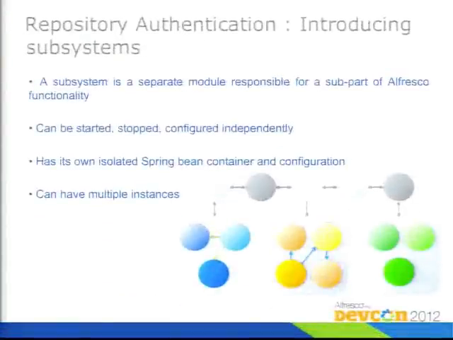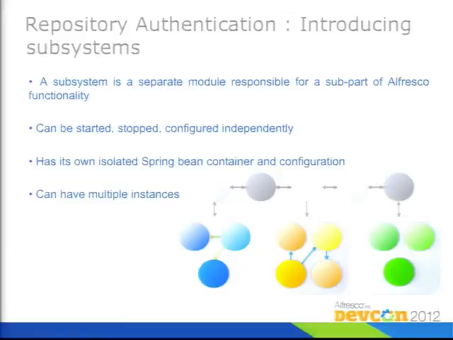We introduced subsystems, as I said, starting from version 3.1. A subsystem is a separate module, a small application, like a plugin which loads its own Spring config context. So there is no namespace uniqueness problem like before. We can specify many beans with the same name since they belong to different subsystems.